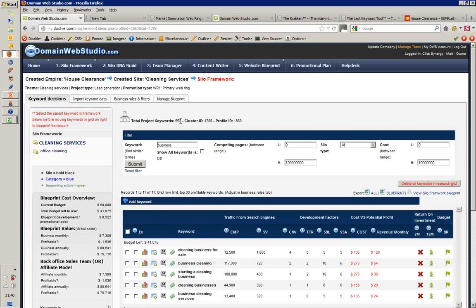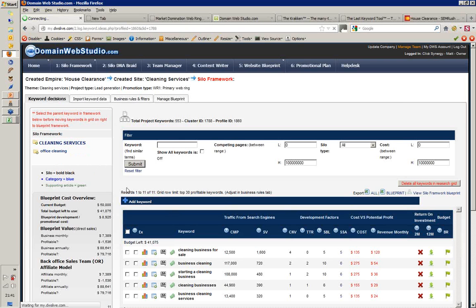So over here now, we can see that we've got 553 keywords in our project, and we're only looking at the top 30 now, because of this filter I've applied. So I'm going to clear the filter, and then I'm going to show you the quality checks that we put the keyword through and explain how the system works. Then we're going to look at office cleaning, and we're going to look at waste removal, and we're going to build up a silo with 5 categories. And that whole process is going to take us literally a few minutes to do.